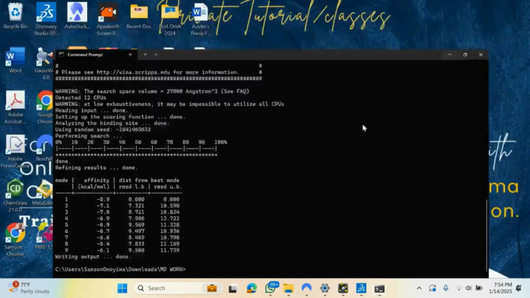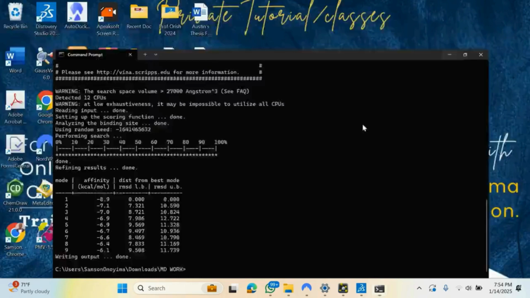The first file is the log file of your binding affinities. If I open the log file, you will discover that I have the binding energies. This is the exact binding energies you have from the command prompt interface we just concluded with. So these are the binding affinities, of course, you are to report in your study as well.